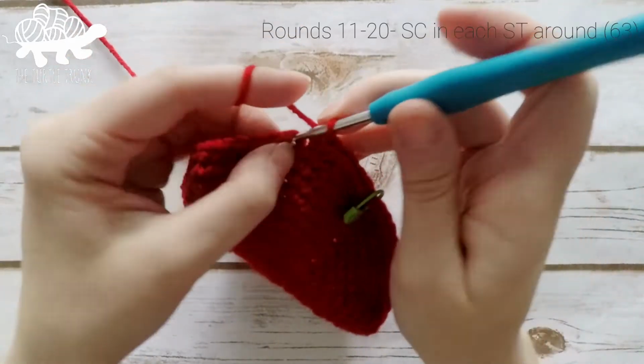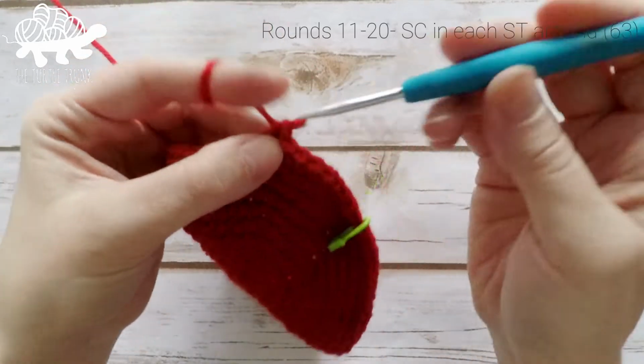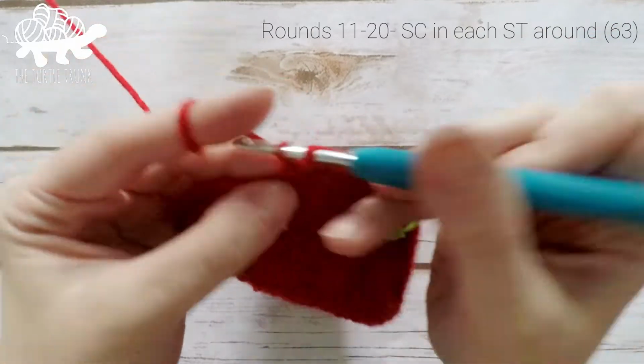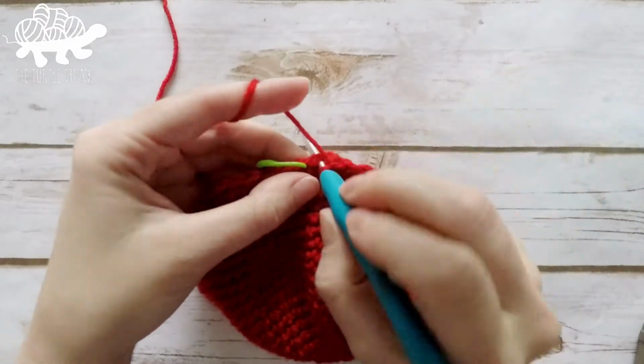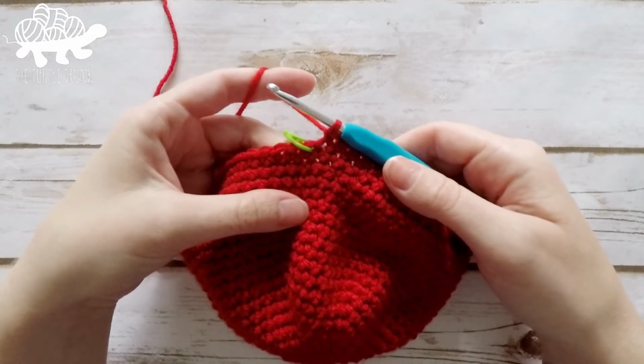So I'm just going to continue this around, and I'm going to catch up with you guys at the end of round 20, where our stitch count should still be 63. So we're just coming up to the end of round 20, and at the end of round 20 we should still have a total of 63 stitches.